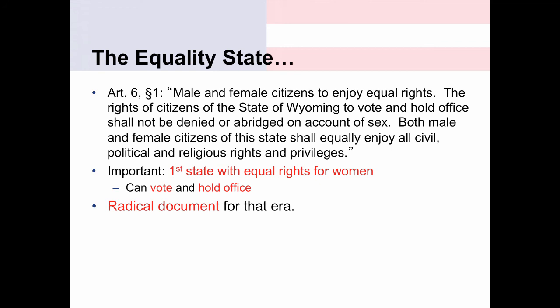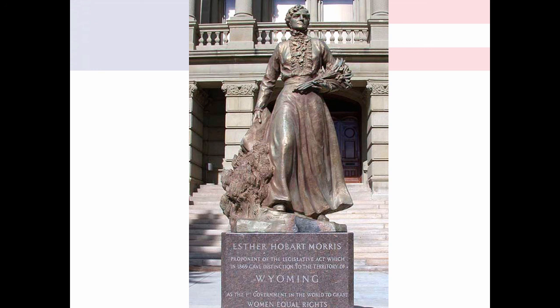The founding fathers of Wyoming put this in themselves because they had nothing else like it to borrow from. What is most impressive is how unequivocal the language is — complete equality for men and women and equality for all citizens regardless of race. For the time, that was very progressive and radical in the colloquial sense. That's the Wyoming Constitution. We'll end with the famous statue in front of the Capitol building in Cheyenne, and we'll come back to compare Wyoming to the federal government later in the semester.